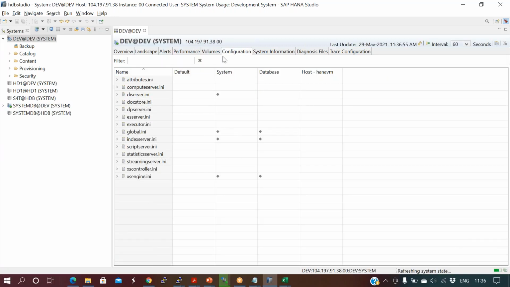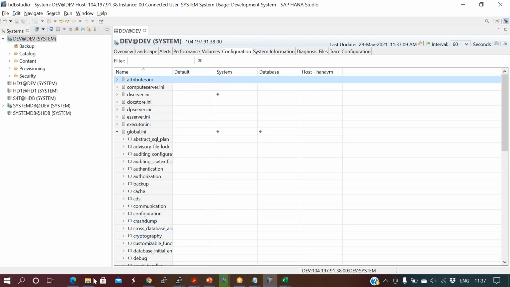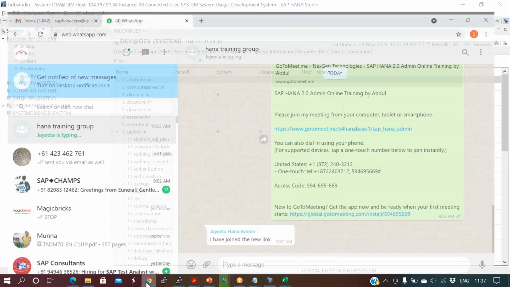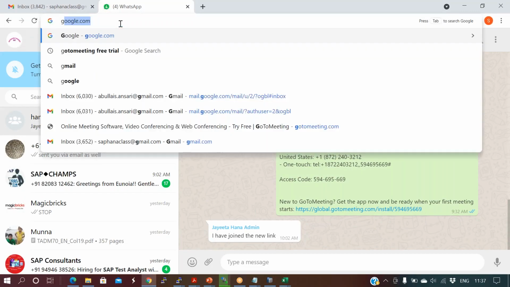So go to the configuration. Log into the tenant database and go to the configurations, global.ini.